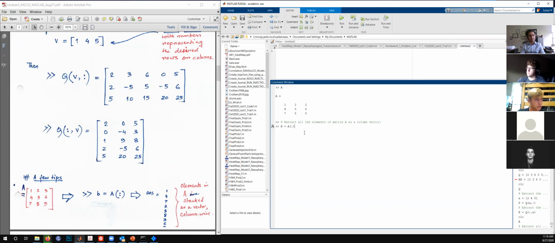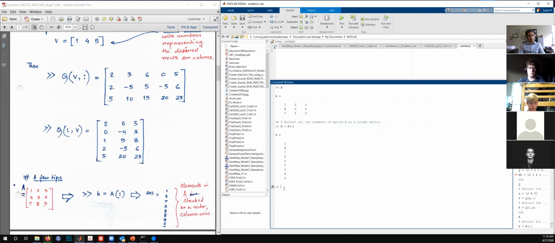If I extract all the elements of A, arranged in the form of a single column vector, this is how we do it. If you carefully inspect the way the elements have been extracted, MATLAB actually went column wise. It first extracted all the elements in the first column, so 1, 4, 7. Then it went to the second column, 2, 5, 8, and then to the third column, 3, 6, 9.